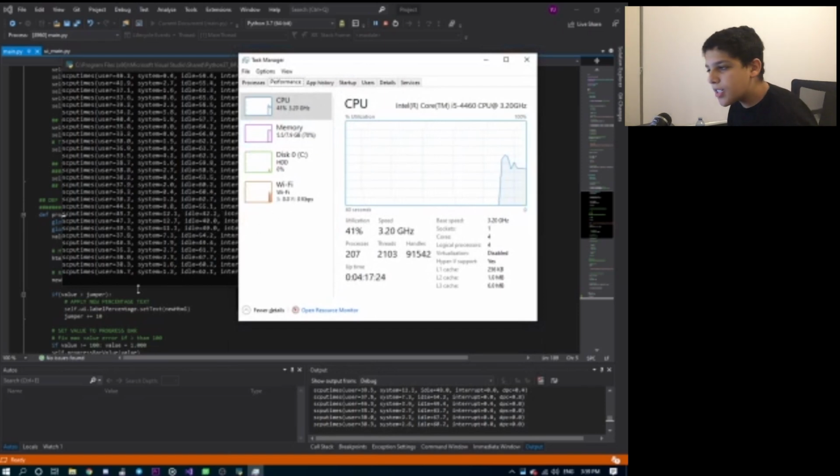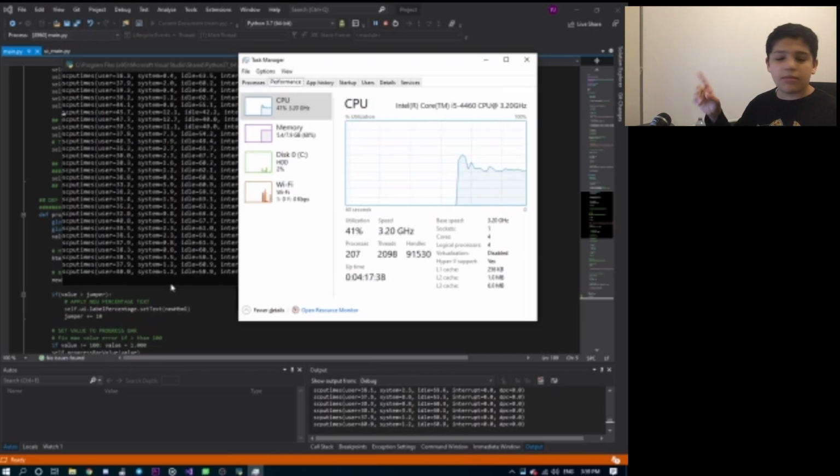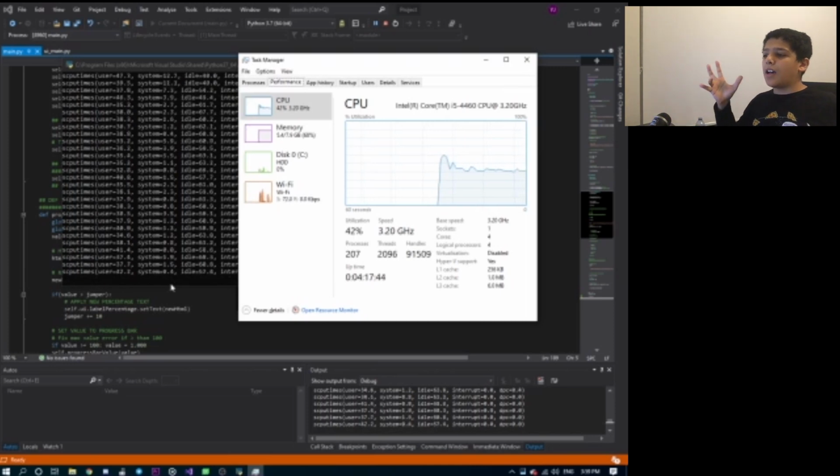But you see, the reason they're not so close is because it says over here user equals 35 and then the system another number. Basically what Task Manager does is add these two numbers and display them as a percentage.